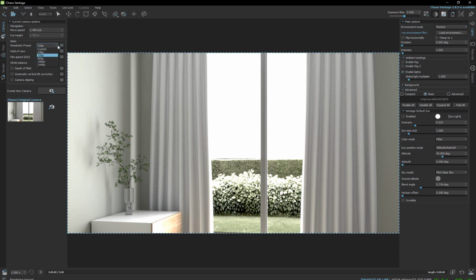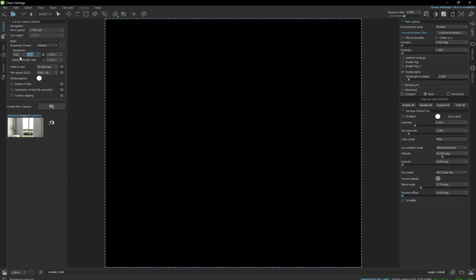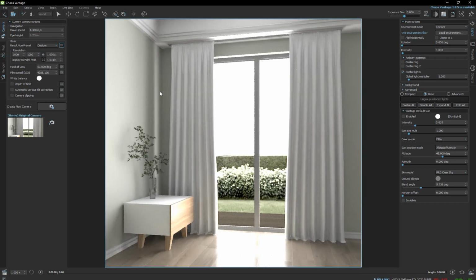So here we can change this resolution to whatever we want, or click next to it to see the options. I'm actually going to unlock the aspect and just put this to 1000 by 1000. I need it to be a square. Now you're going to see that this is black because I turned off the rendering. So if I click it back on, it gets back into rendering this scene.